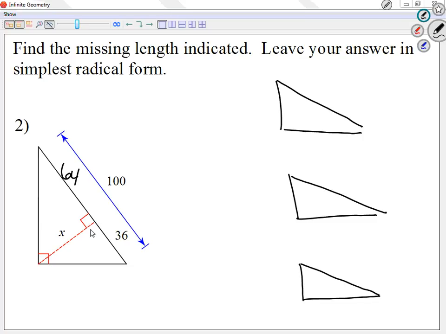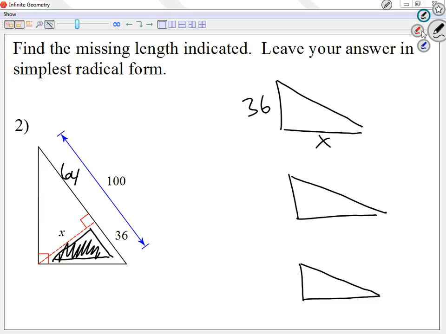From the small triangle, which is this one, you guys see I have 36 and x, right? I have 2 numbers on the small triangle. I don't know the hypotenuse. I know 36 is the short side and x is the long side. So I'm going to say 36 and x. Remember, what I don't know is the hypotenuse, which is the biggest out of the 3.